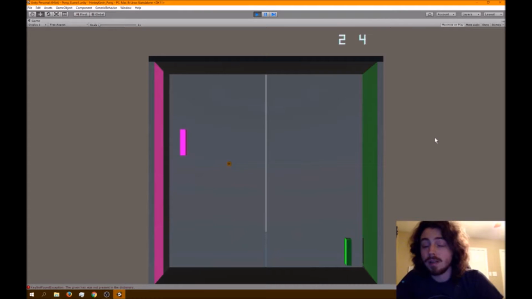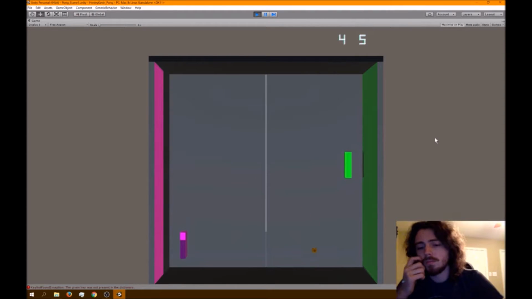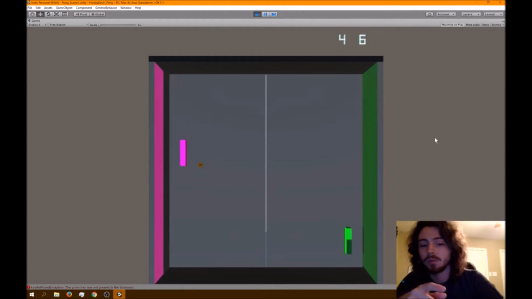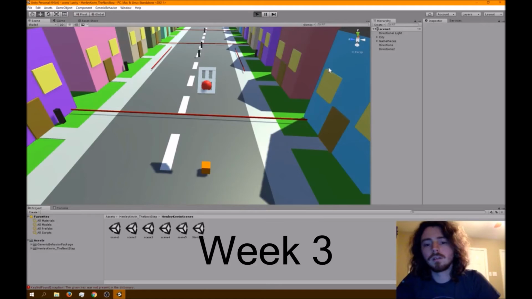One thing I was very happy with, though, was that when I originally started making the game, the paddles would bounce very rapidly back and forth until one of them would eventually either fly off the board completely or get stuck in the wall and would no longer be able to move. So I figured out that just changing the value of the bounce on the paddles helped a lot and made it to where it was a lot more playable.